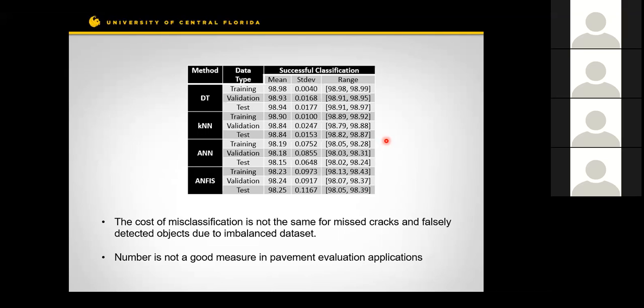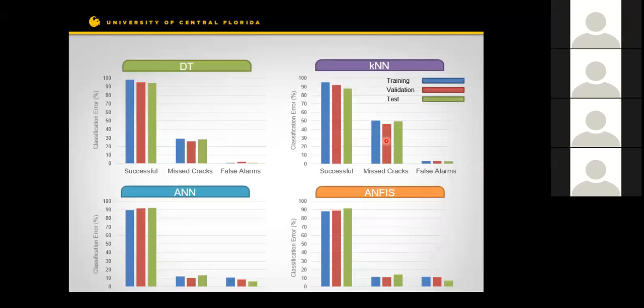Therefore, we converted all the error ratings and all the error quantification into length, and we also conducted the hypothesis test. So you can see for different methods, for training, validation, and test, we have the error based on length of the cracks. And now it is much more clear. We can see even KNN is missing up to 50% of the length of the cracks, which means it cannot be considered acceptable, because the sole purpose of a crack detection system is to detect cracks. And if we miss half of them, that is no longer an acceptable system.